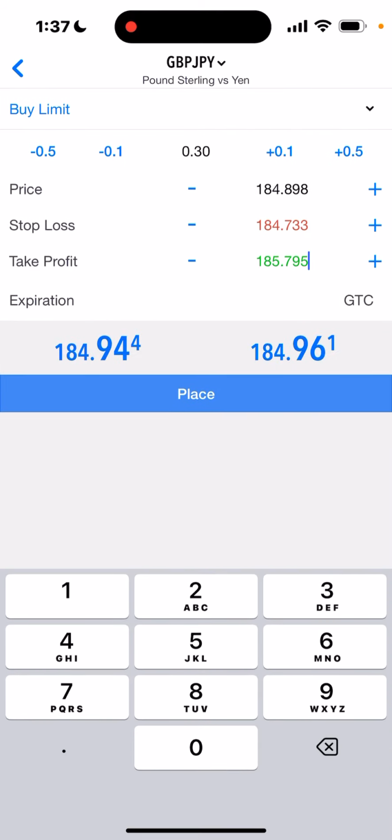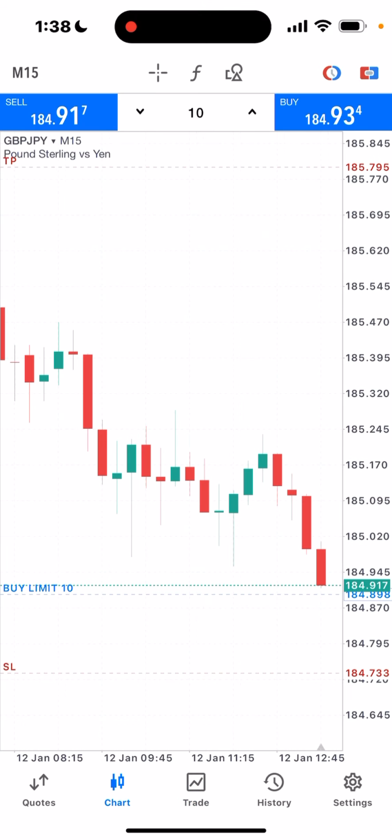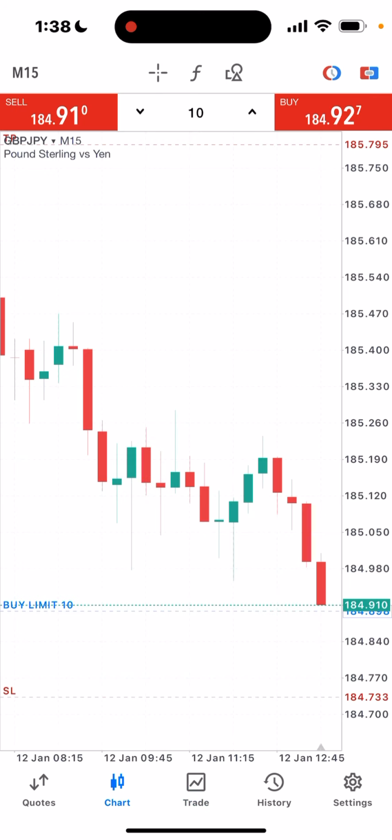Your SL, you can adjust these, and you can also add to your lot size. You can put as much as 10 lots depending on the account balance you have in your trading account. And then you can place the buy limit. So anytime the price gets here, it's going to trigger automatically, and then we're going to have a buy on this trade. Let's wait and see if it's going to happen. We have the 15 minutes time frame. Hopefully it drops down to the buy limit, and then we're going to have a buy.